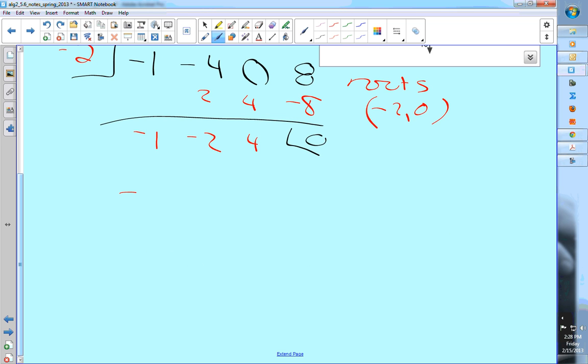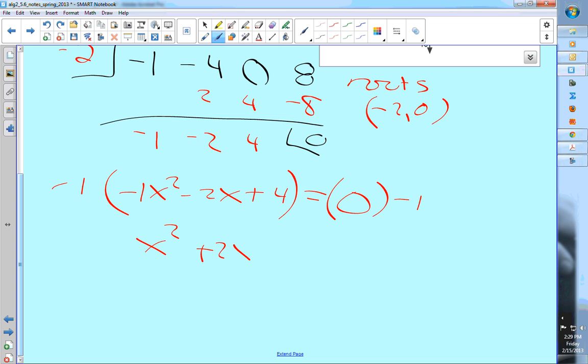Now, look at this quotient because this is crap right here. Remember, this is equal to 0. You guys have to be smart enough to realize factoring with a leading coefficient that's negative doesn't work. What can you do? Or multiply everybody by negative 1. So if you multiply everyone by negative 1 on both sides, you get positive x squared, positive 2x, negative 4, you still get 0. Didn't help us to get it factorable because it's not factorable.